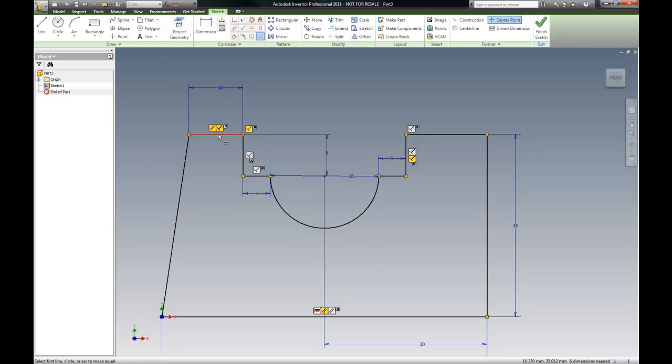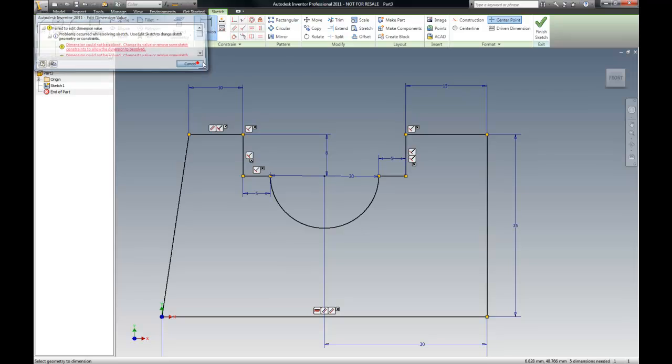Now we'll try. So it's interesting. You gotta sort of keep an eye on where things are at. Okay, we have perpendicular there, and let's try dimensioning it. See if I can bring it over with a dimension. And 10.